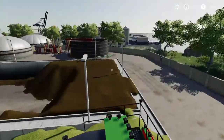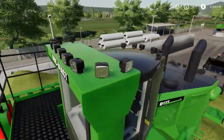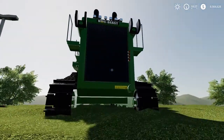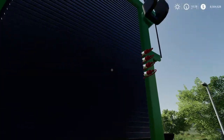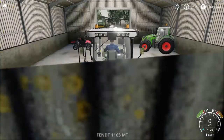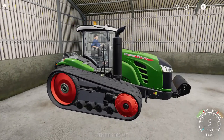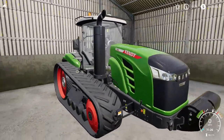And look at the lights on it. The lights on it are ridiculous, right? The lights go all the way around. Perfect. Plenty of lights all across the front. Okay, if you're right here, you can't even see the cab. Crazy. So that's a fun one. Conveyor's going now, at least. We'll be able to keep all that going. Yeah, my old Fent. This is one of my favorite tractors on here. It sounds so good, too. I think it sounds really good.